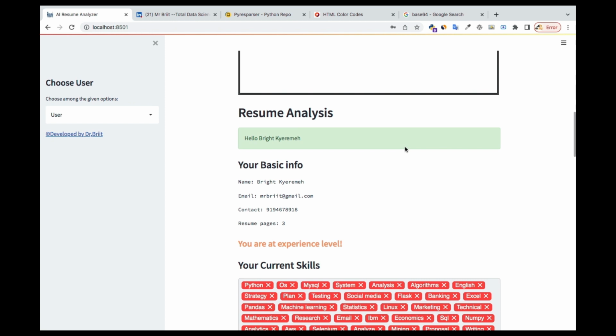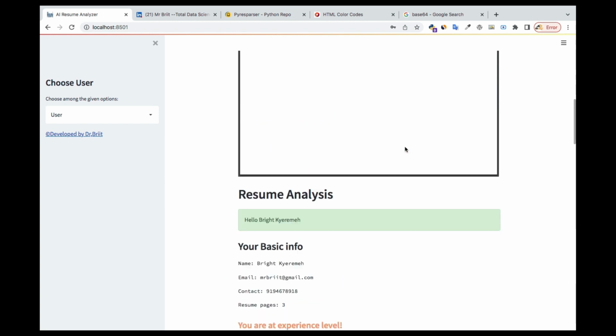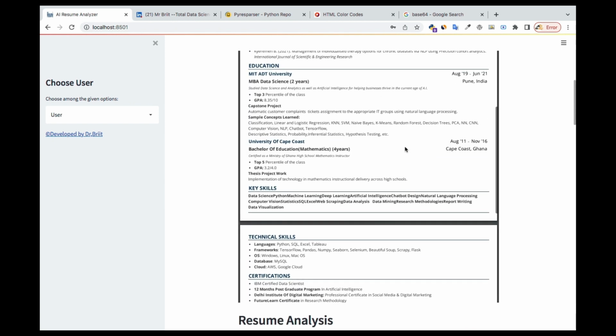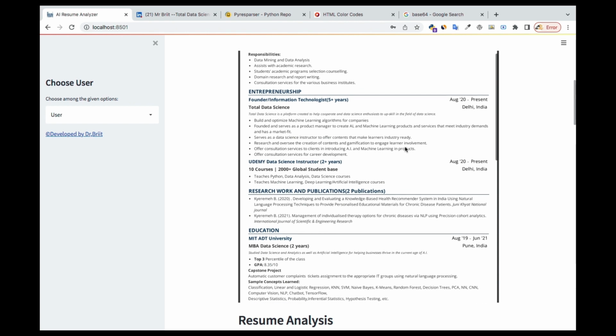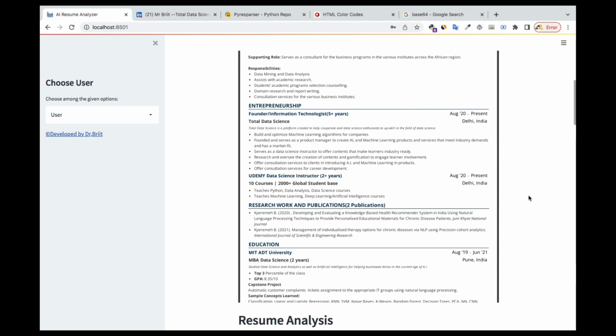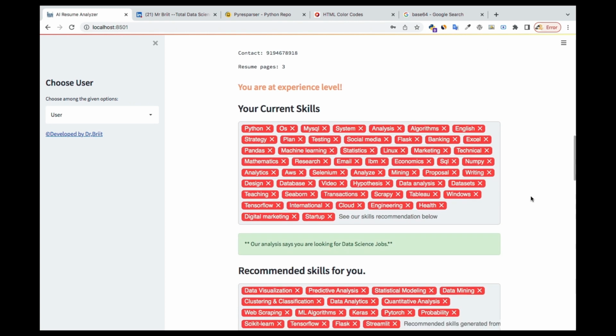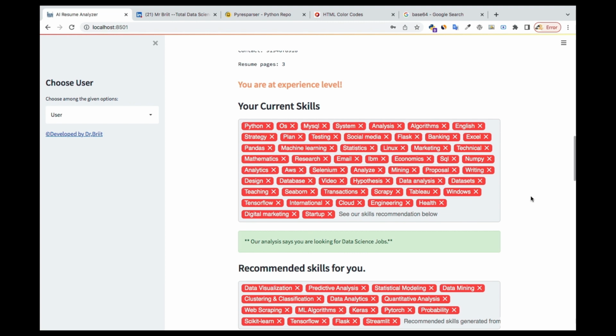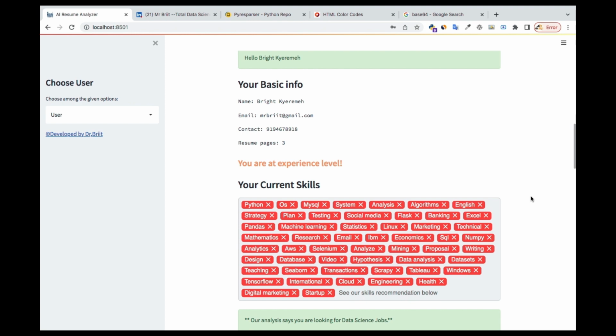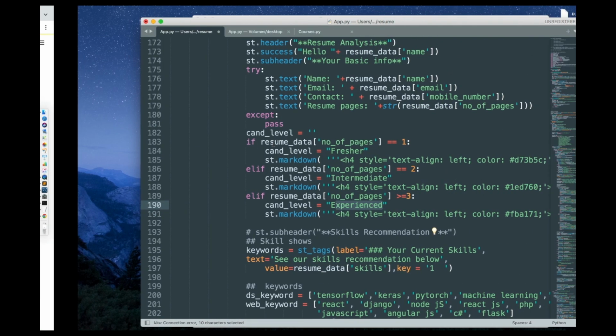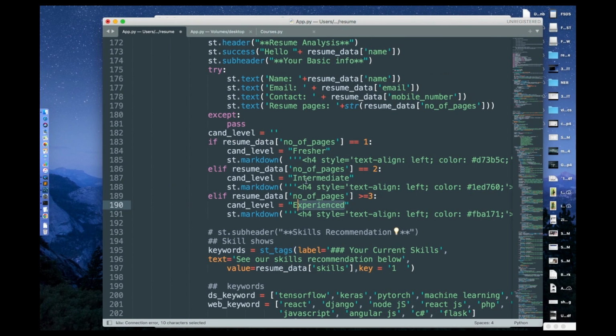Okay. But if the person has not done much in life, right, then the person may be having maybe just 1 page. Okay, that's the logic. But it's also possible that the person might be having just 1 page, but the person might be experienced. So that is another thing that I will talk about later on, right? But right now, that's the logic that I'm using over here. Okay, all right, so that's this part.